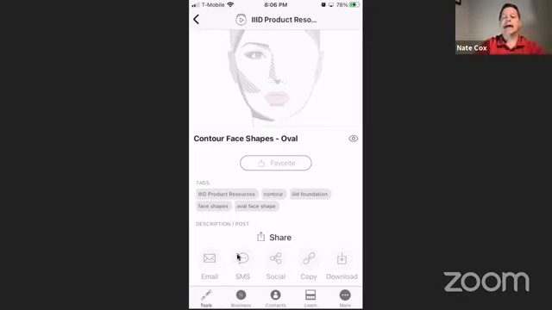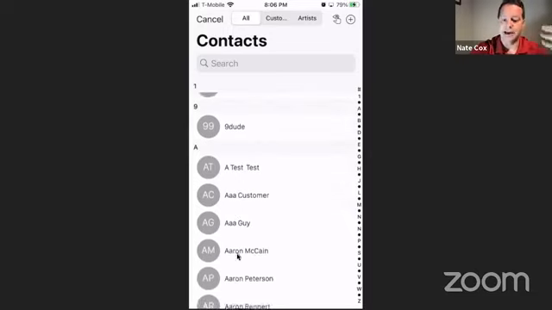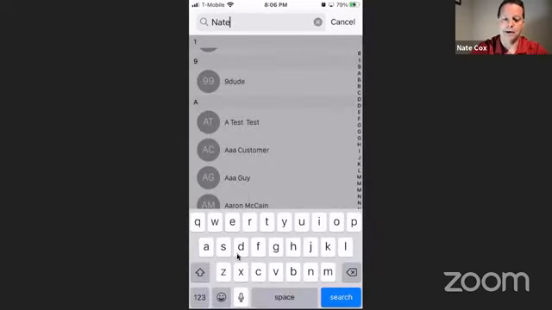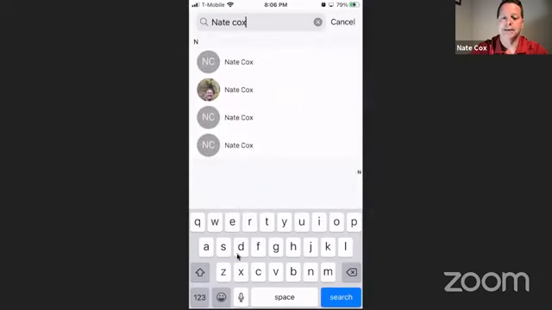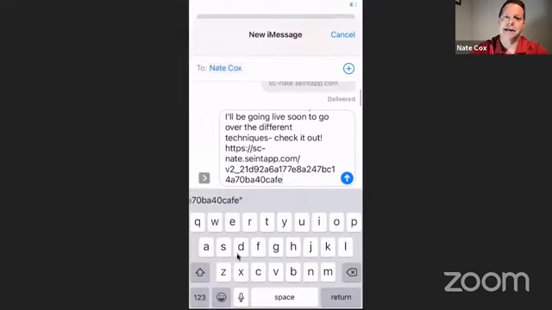So I'm going to click the SMS button, which is just another word for texting. You'll see that it will open up my contact manager. When I've synced all my contacts, they're just there. Anything that's on my phone will show. Then I can put in the search field who I want to send this image to. In this case, I'm going to send it to myself. So I'm going to type my name, find my name, send it, and it will pull in the description that goes with that message.